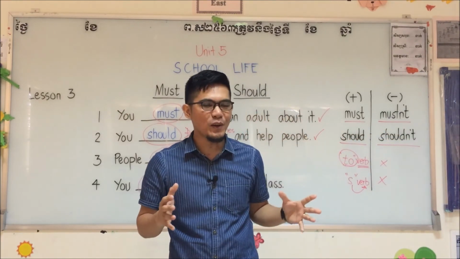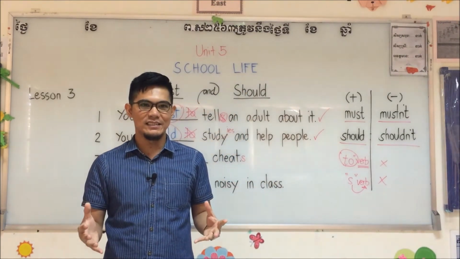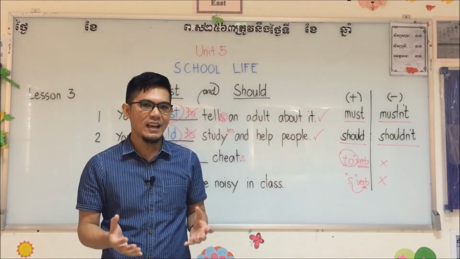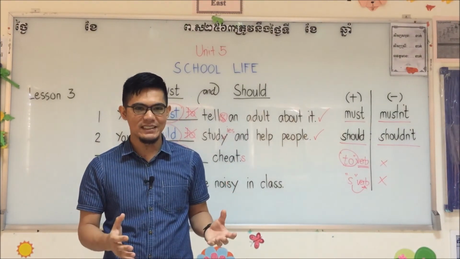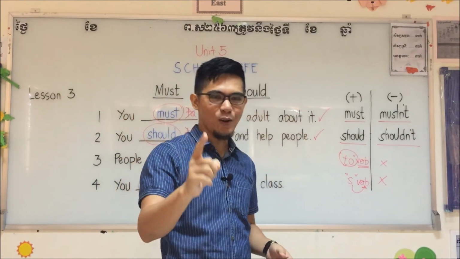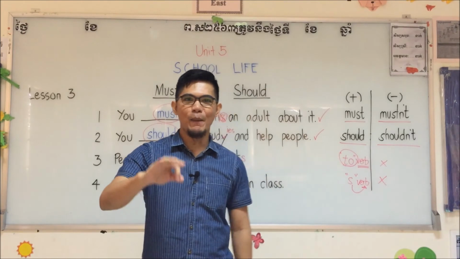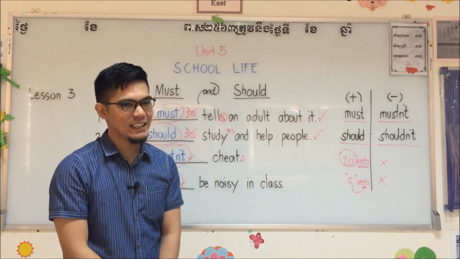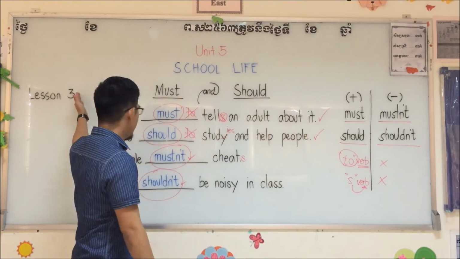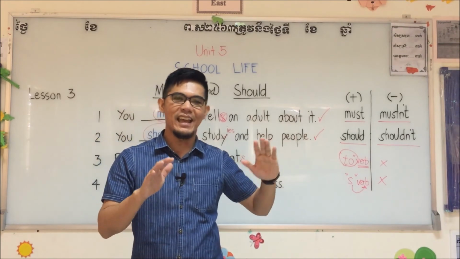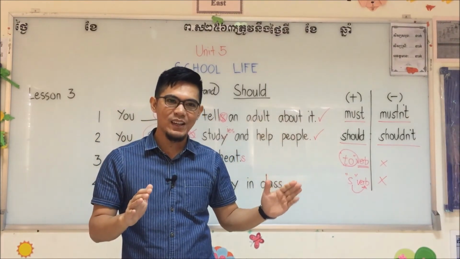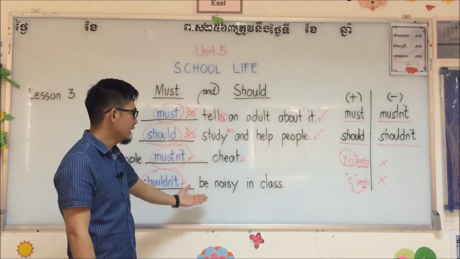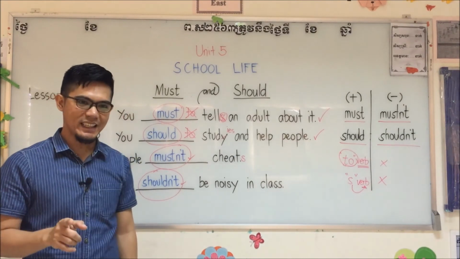I know you are very eager to learn more sentences about should, shouldn't, must, and mustn't. Wait for the next video for your exercise number 3. For today's lesson, what lesson are we? Lesson number 3, must and should. You need to copy in your notebook all that is written on the board because I will check it.